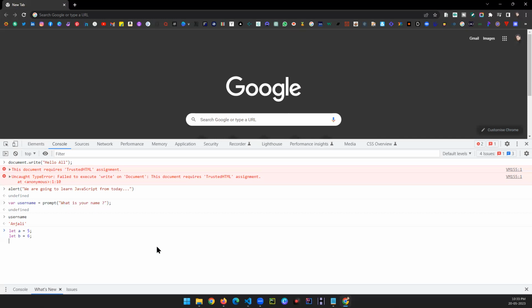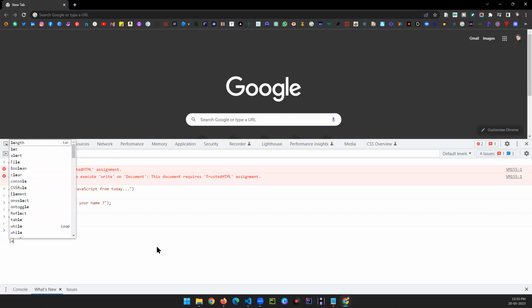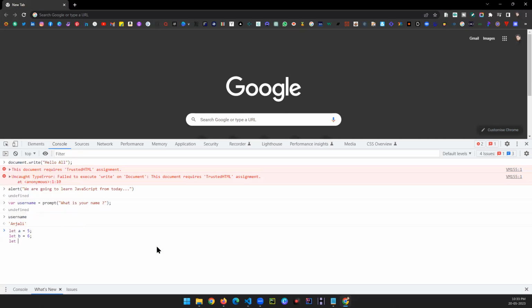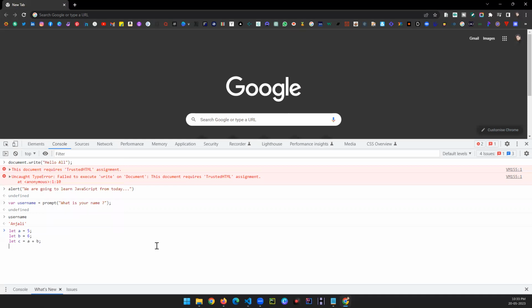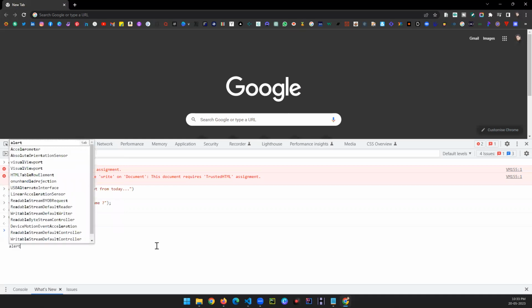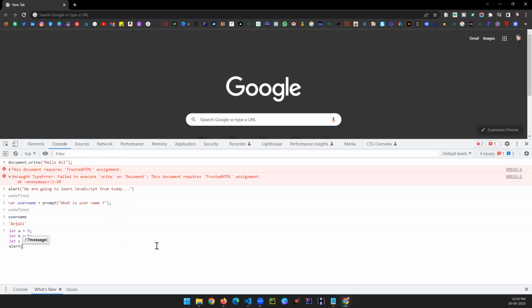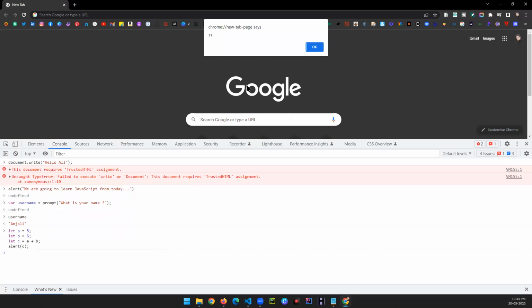Okay, let c equal to a plus b. Okay, and now I'm going to alert c. Now I'm closing this line. After that I'm just clicking on the enter button. See over here we are getting the output as 11.